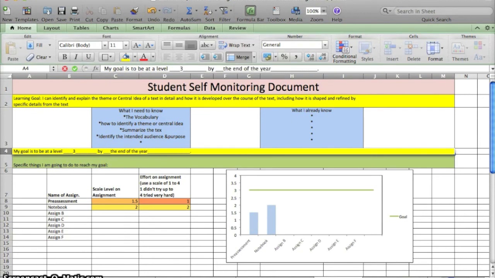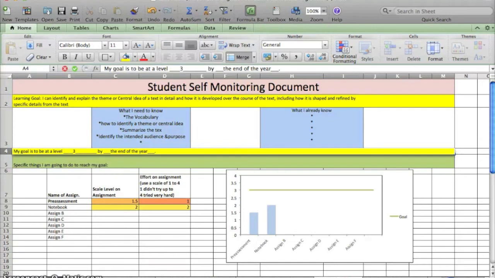And I will go out on a limb and tell you right now, guys, theme is a tricky standard. It's a tough one, and it's one that we're going to practice throughout the year. So if your goal is to have this done by the end of the module, great. But don't be upset if you can't hit a level 3 by the end of the module.